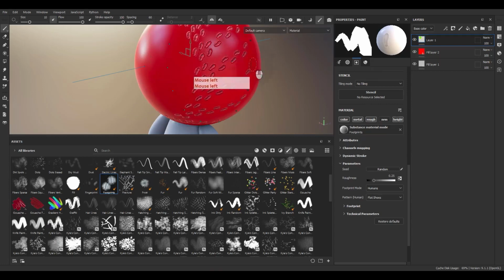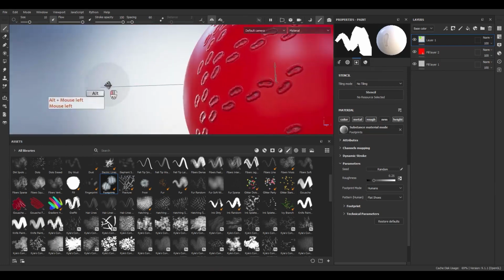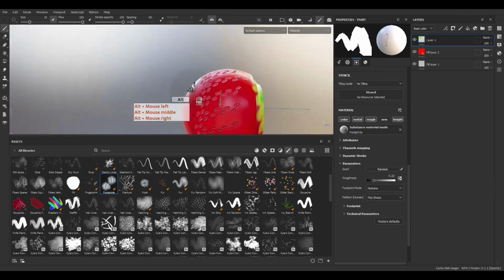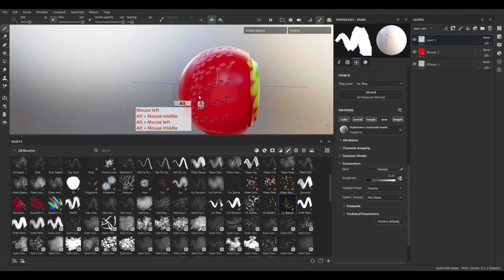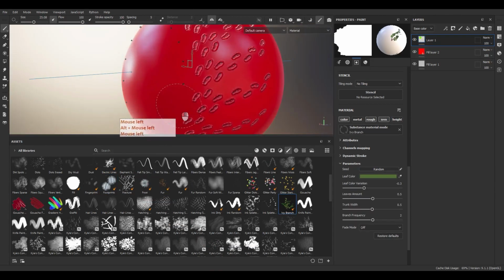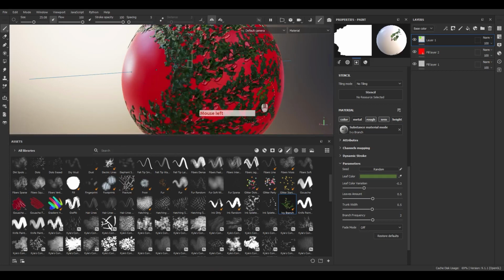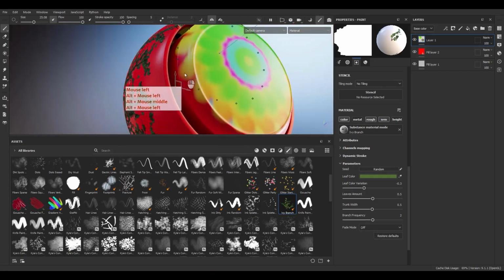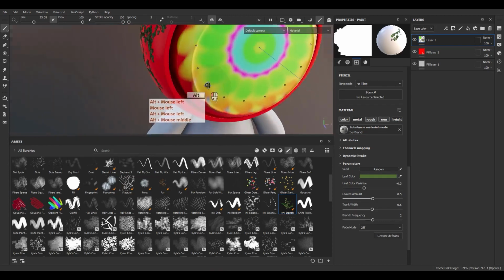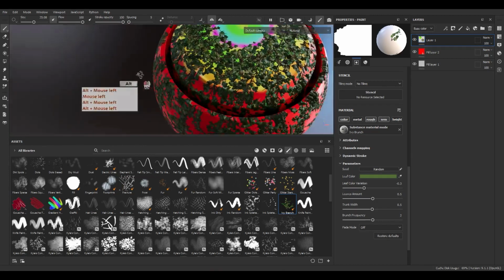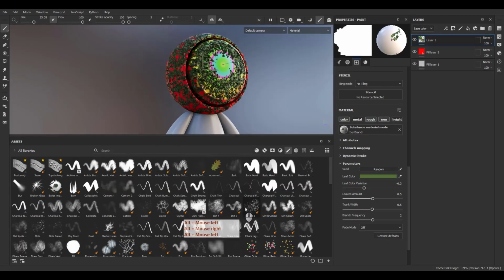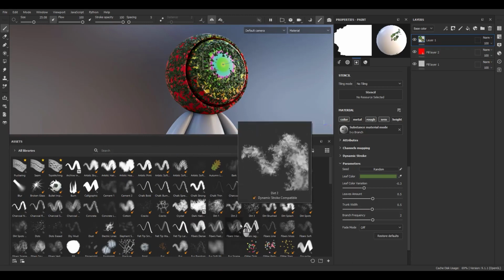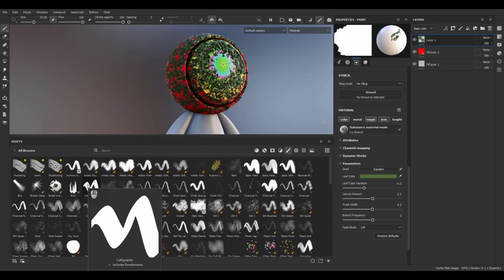Okay, it's like that. Okay, ivy branch. And yeah. Okay, like this. So you have very good brush presets in the asset library.